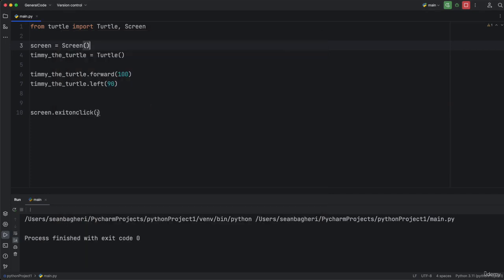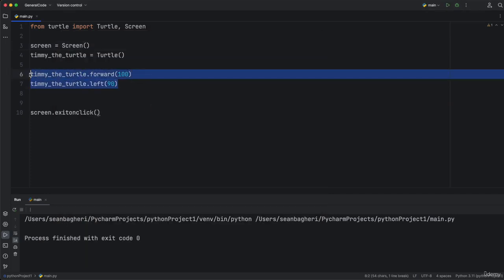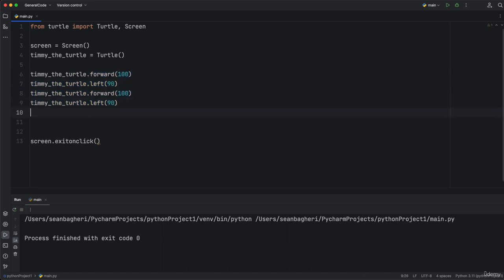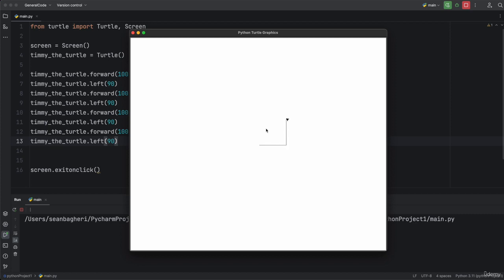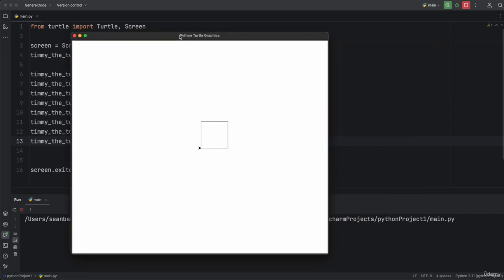So now we've got to just copy this thing again over and over. So there you go, 2, 3, 4. So just like that, I think this should work. There you go. Perfect. So just like that, we created this simple movement.